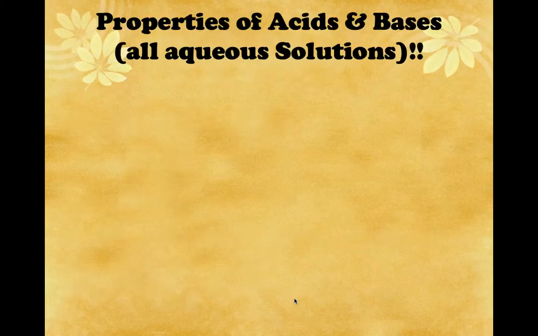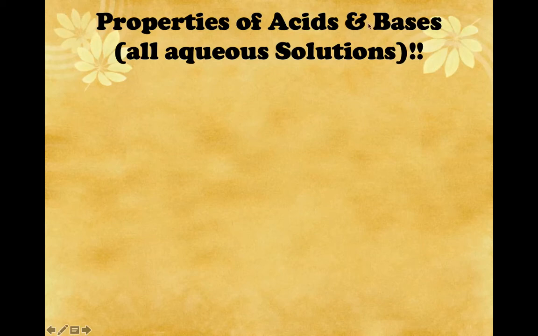Let's get into it. So let's talk about properties. So remember, property in the chemistry world is a description. Think of it like an adjective. So the first property is that what we're talking about, these acids and bases are all aqueous solutions, meaning that you have taken some type of solute that has a definition of an acid and you've mixed it with water to create a solution of some concentration. And then same with base. So you have taken some solute of a base and you have mixed it with water to create some concentration of an aqueous solution. So that's the first thing to acknowledge.